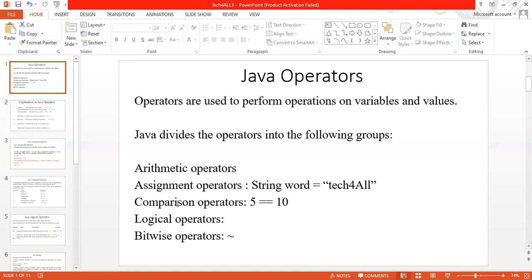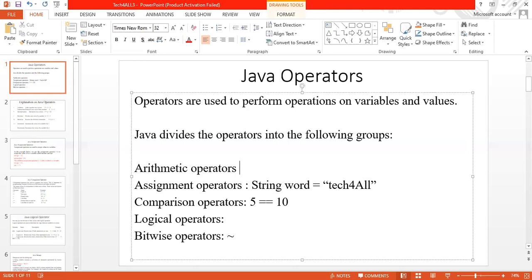So we also have the assignment operator. We use it to assign a value to a variable. And don't forget that we have the arithmetic operators, which are plus, minus, division, and modulus.